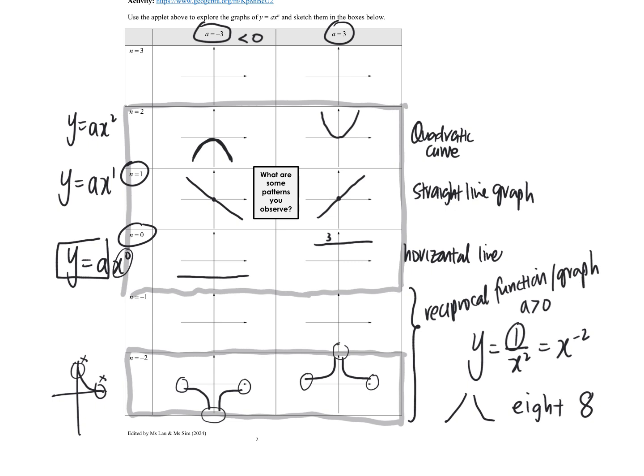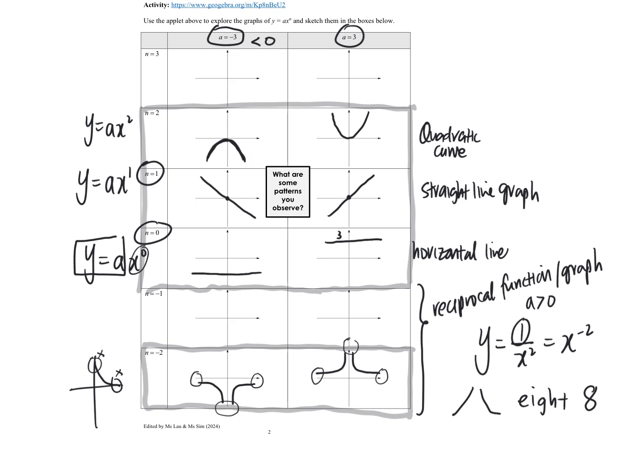Why reciprocal? Because it's at the bottom. Okay, what if it is -1? Actually, one part of it looks like what we want. So this part is the same. Okay, but the only difference is the other side is at the bottom. Okay, why? Because this is your 1 over x graph. 1 over x, or we say x to the power of -1.